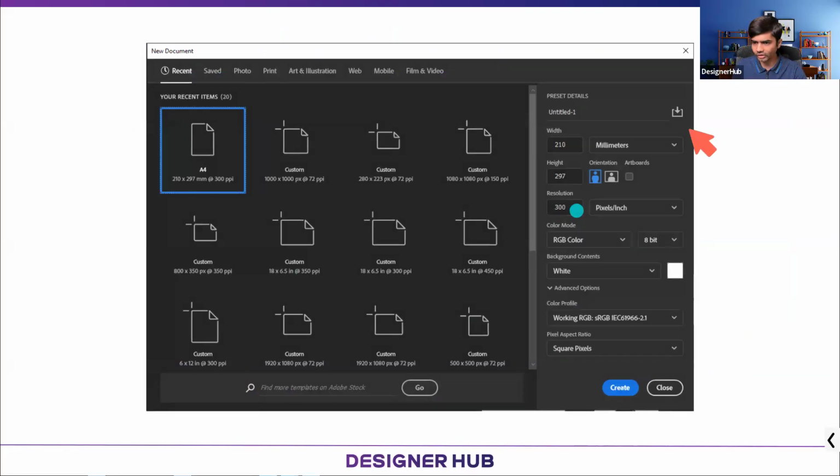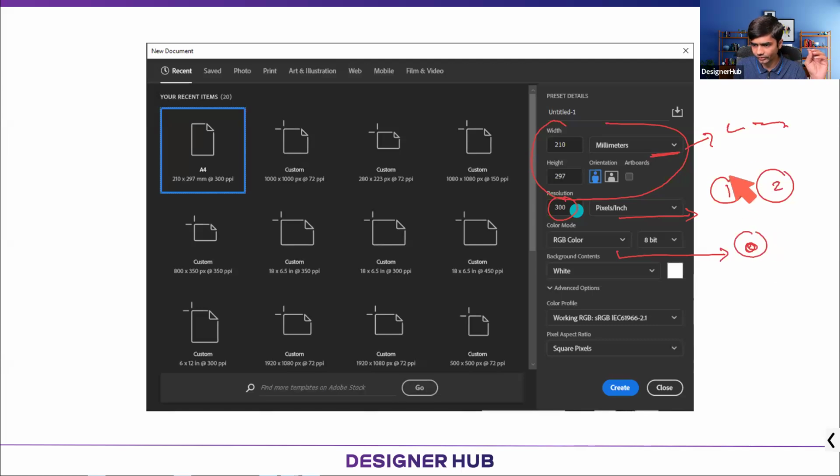So always and always note it down. Whatever size you are taking, units are very important. Okay, centimeters, feet, or whatever. Resolution, the first priority. Okay, pixels per inch is default, but still the second priority. Priority number 0, like even before 1, is your color mode. It has to be CMYK if you are printing it. If it is for digital purposes, no problem. But if you are printing it and you design it in RGB by mistake, your design is gone for a toss. Okay, and the bit, if you are going to print it, directly make it 16-bit.